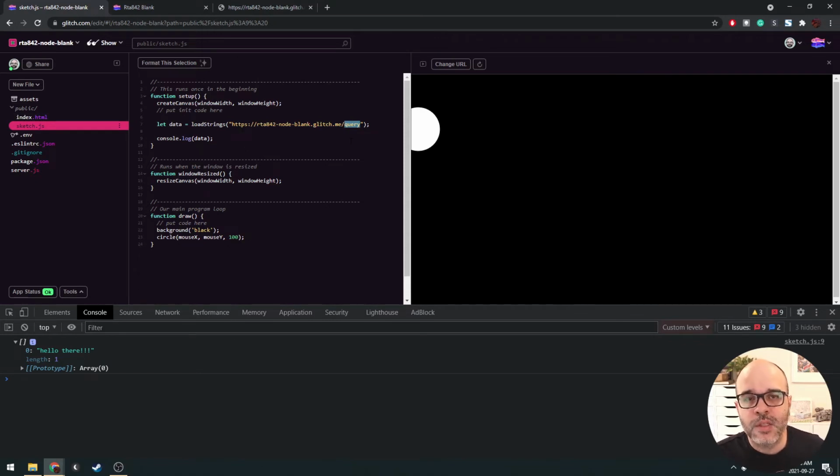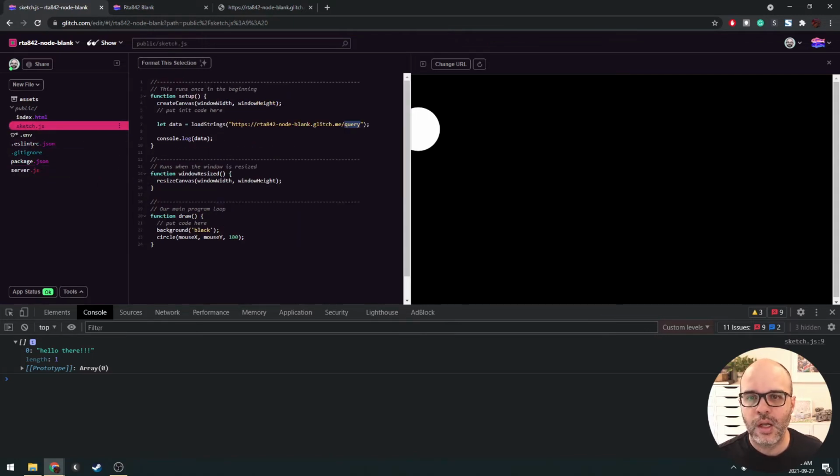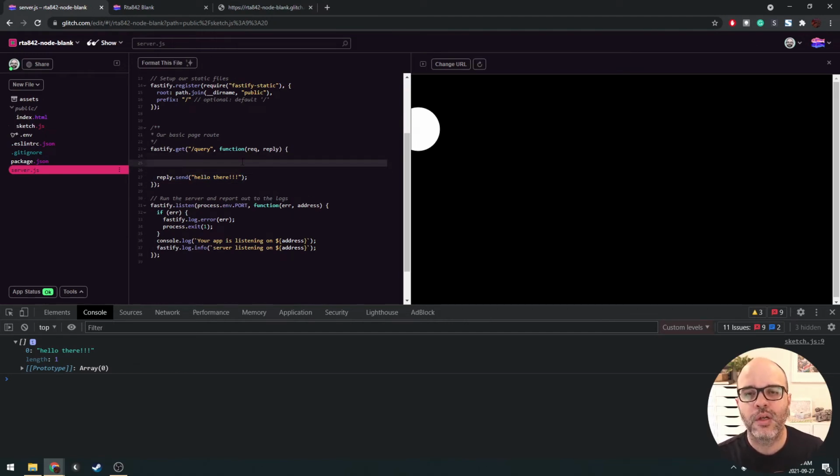Okay. So this is important because now we can create our own almost like a proxy, right? Our own middleman on the server. If we need to access outside information, we're going to write some code on the server here to access that outside information and then send it back, right? Send it back using reply so that our sketch can have access to it. Okay. So for example, now this is just sending some random text. Let's say we wanted to open a remote web page.